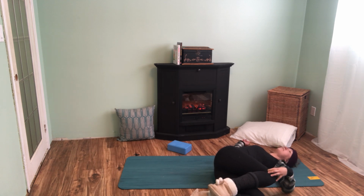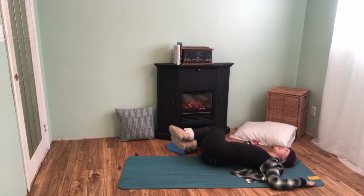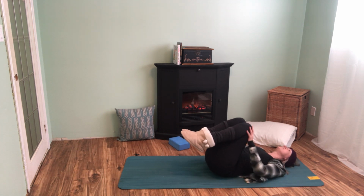On your next breath, I want you to squeeze your core, bring those knees back to center, hug them in tight, and then send them over to the other side. Once again, gaze can fall in the opposite direction. You can pull onto that top knee if you need a little bit more. One more nice big full breath here. And then gently bringing those knees back in.